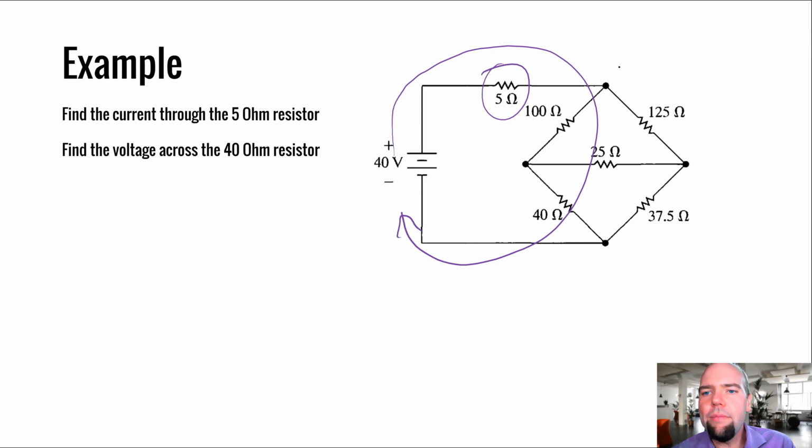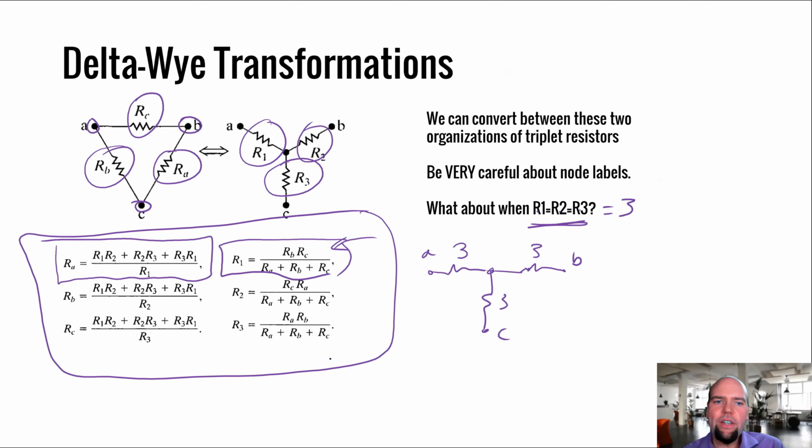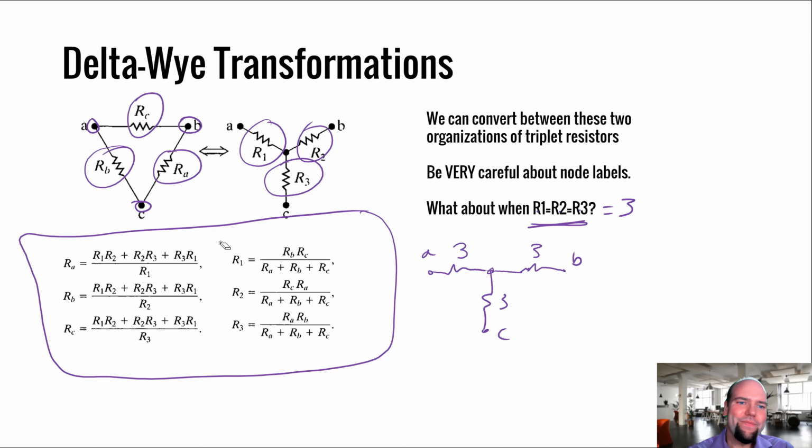So what I'm going to do is I'm just going to pick this top triangle. We've got a nice little delta here. I'm just going to pick this triangle up here, and we're going to apply those equations we just talked about to do this conversion. And to apply these equations, I'm going to clean up all of this mess here.